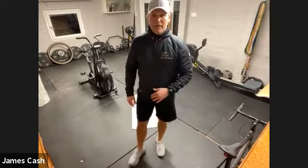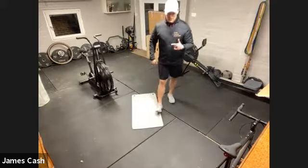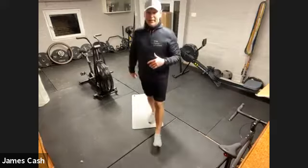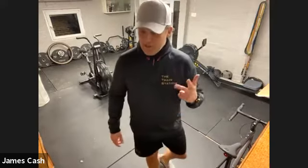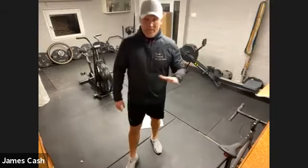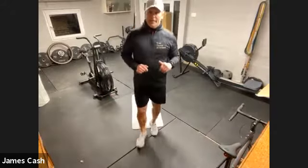Forward and back on that lunge. Each time you move is a count. 1 forward, 2 back, 3, 4, 10 each side for me. Burpees, sit-ups, lunges. We're already nearly halfway. I'm still talking, still explaining what we're doing, and we're nearly halfway through. You guys are doing brilliantly.